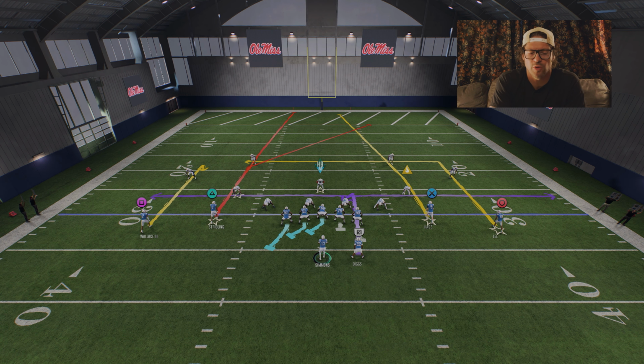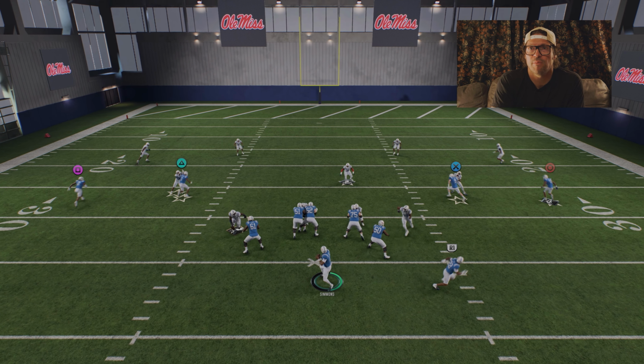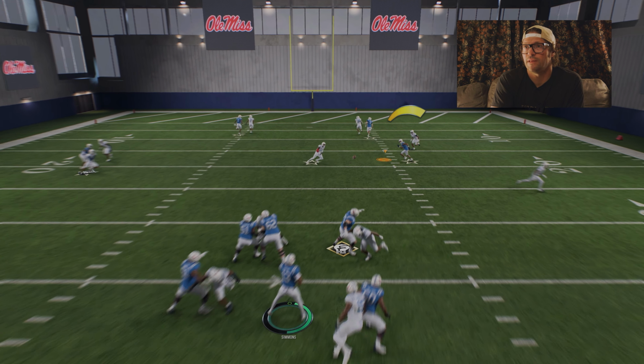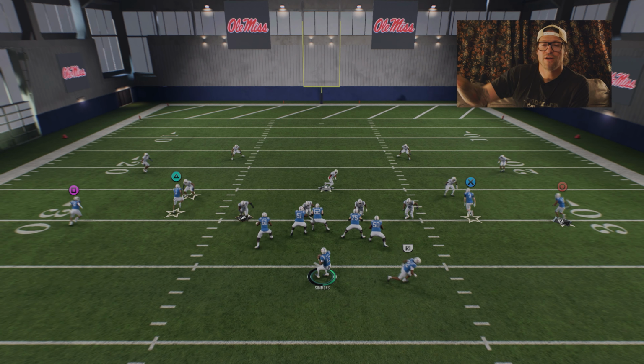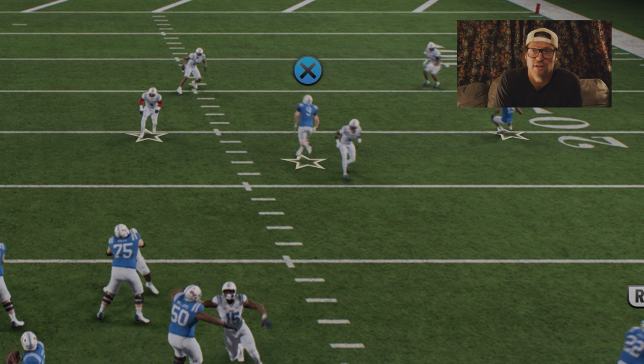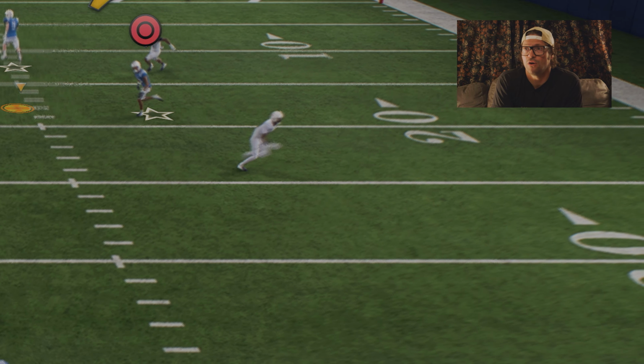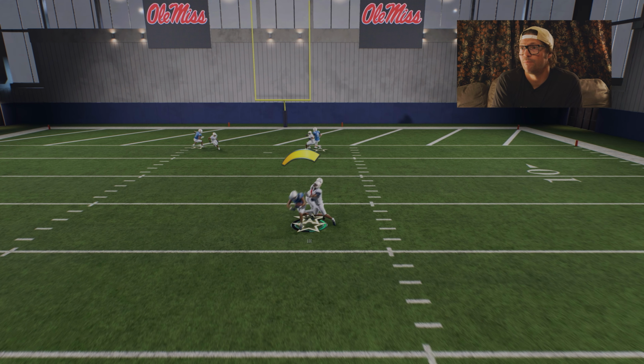One of the things you can do in this play is swing your back to the dig side. It becomes kind of a curl flat stretch. It's not a curl, obviously, it's a dig. But this way, you can draw a linebacker and open up space for the dig receiver away from stop. Let's see if we can get any traction on that. Stop, dig. So you saw right there how the flat defender had to widen with that back. And if he doesn't widen with the back, then you have a quick check down to the back.